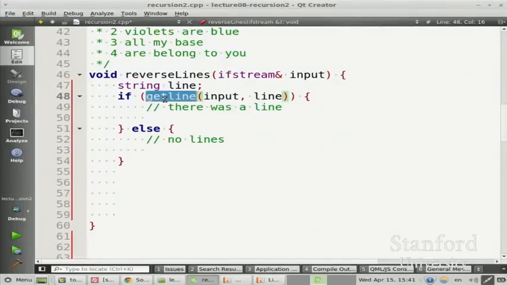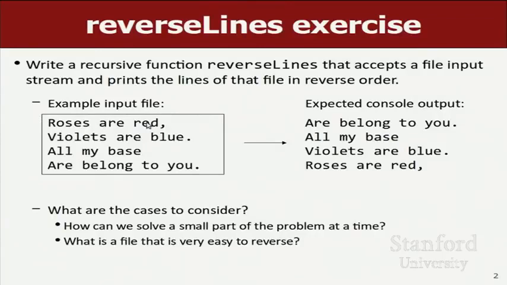OK? So I think along the track of what you said, the unit of work that maybe we will choose to do as a class is this one line that we read. So if we read one line ourselves, we've got that line stored in this variable. That's not going to be the last line. You said if it's the last line, do this, but we just read the first one. So again, if you're playing my game with this cheating function, just forget recursion. We're not even using any recursion. We just have to do some of the work ourselves. We just read the first line. What's the first line? It's roses are red, right? We stored that as our string.